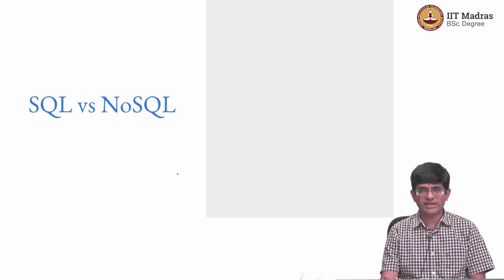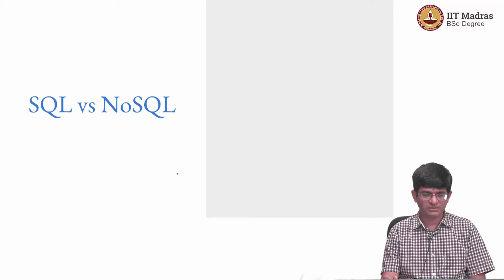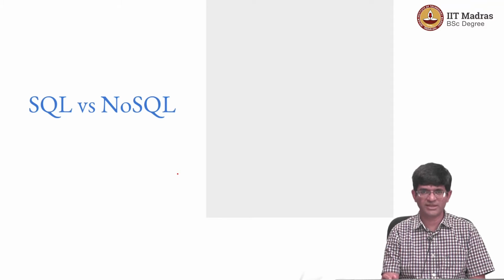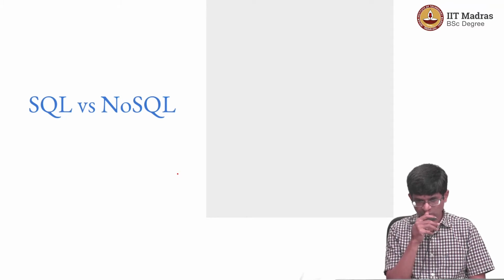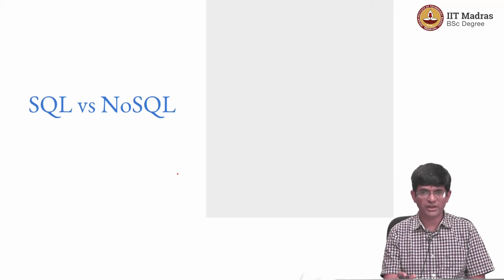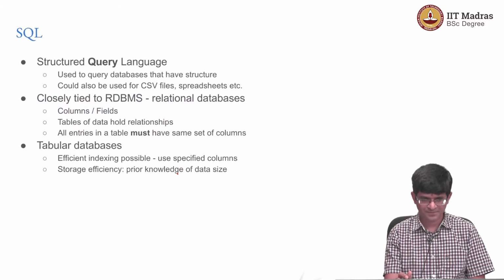Okay, so all the discussion that we have had so far applies mostly to so-called traditional relational database management systems or RDBMS, right? Because we have been talking about table structured data. But you are very likely to have come across this term NoSQL at some point. So what I want to do over here is to go over alternatives to SQL or these kinds of databases, and hopefully also make some things a bit more clear about why exactly we call something NoSQL and what the implications are. Okay.